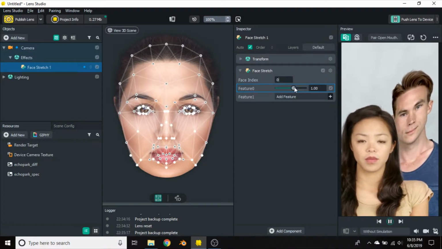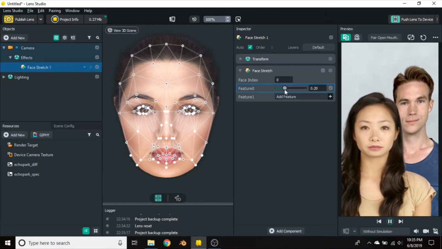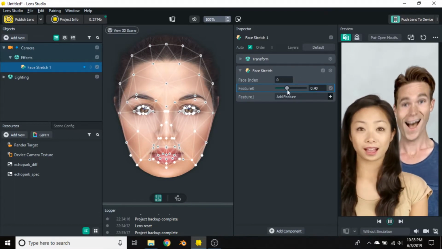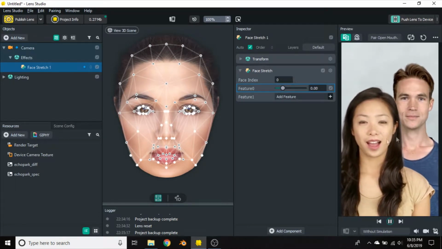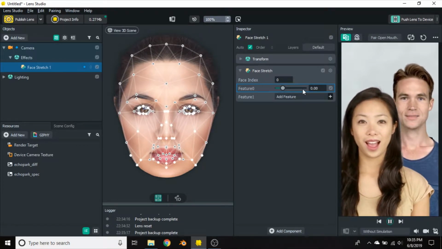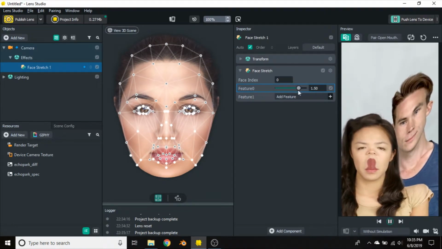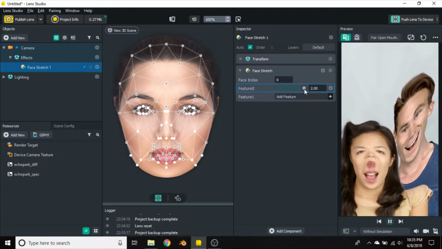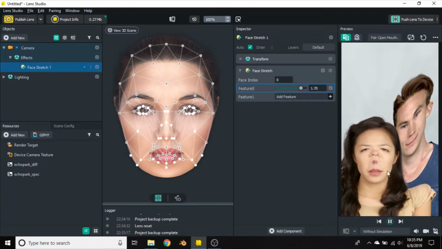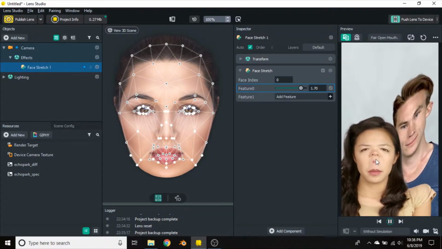This feature 0 is actually a slider that lets you adjust the amount that the distortion is happening. If you go to 0, it's as if the distortion's not happening at all. This helps because if you want to script it in, so that when the mouth opens, it goes crazy, that's where you can do that. Or you can simply adjust it if you want a little bit more to happen. But as you can see, it's starting to really push outside of normal bounds because it pushed the warp and actually duplicated the mouth.